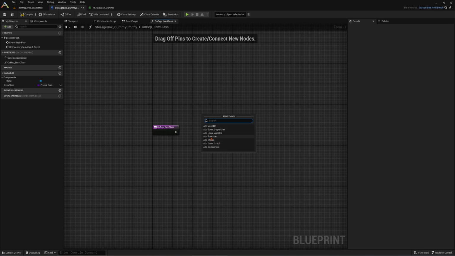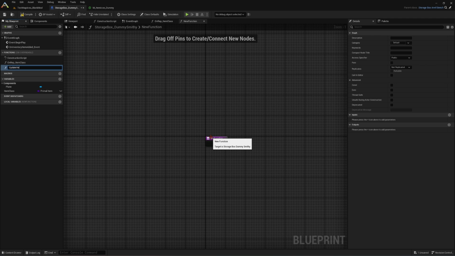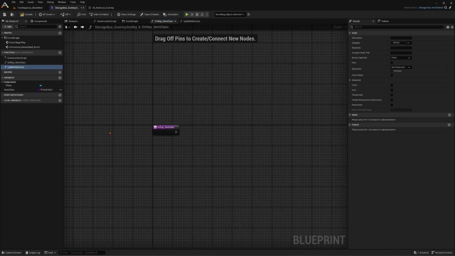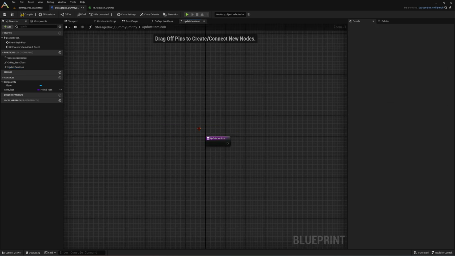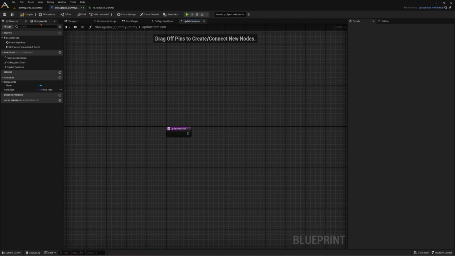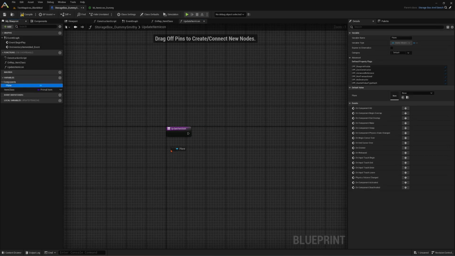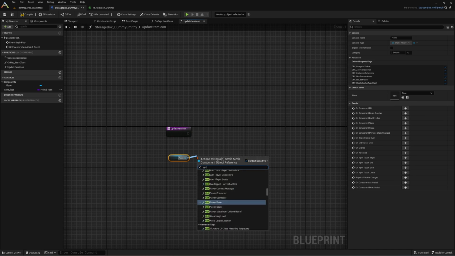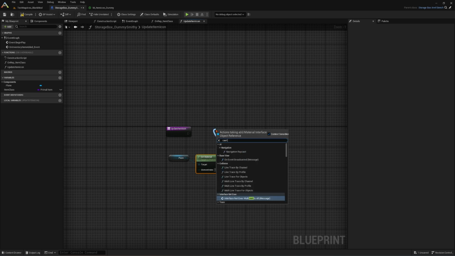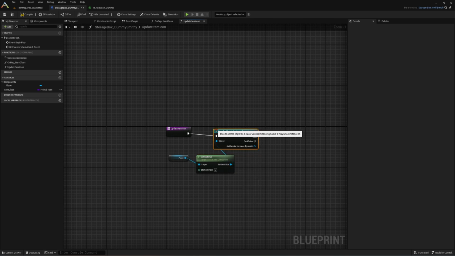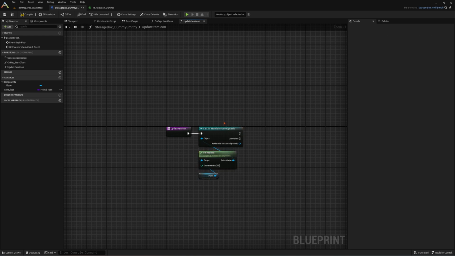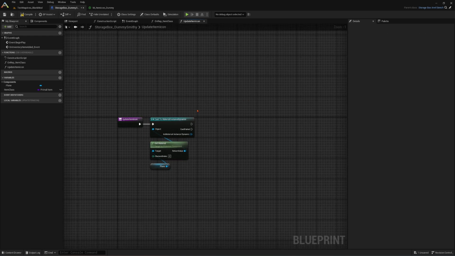We'll make our own little function just to keep things stored nicely. And then we'll call that in the rep function. We want to get our plane, get the material for the plane, and see if it's a dynamic material. If it isn't, we need to create a new one so that we can call texture parameters on it to update the icon.